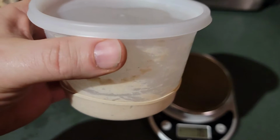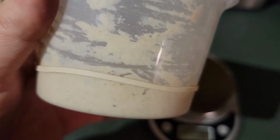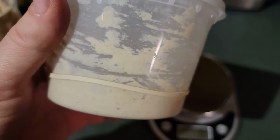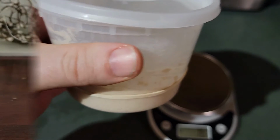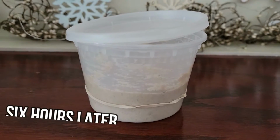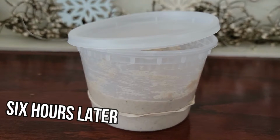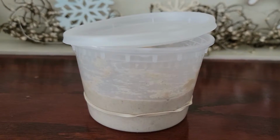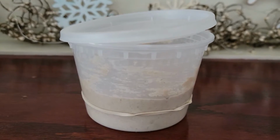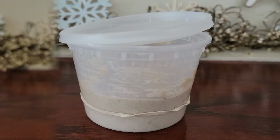It's a little hard to see through the container, but that's about the level of the sourdough starter right now. We're going to give this about 6 hours and then come back and see how it's doing. So now in 6 hours, this has already doubled, which means it's more active than it was before by quite a lot. I actually don't have time to feed it right now, so I'm going to let it go a little while longer, and when it starts to collapse, then I will feed it. And I think we can declare this thing still alive.